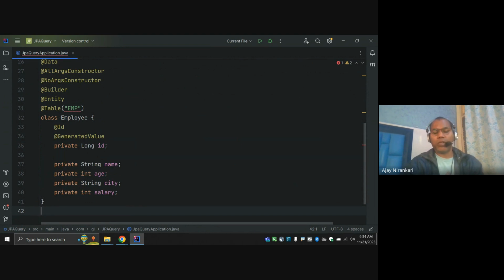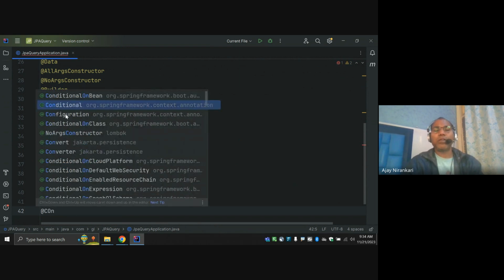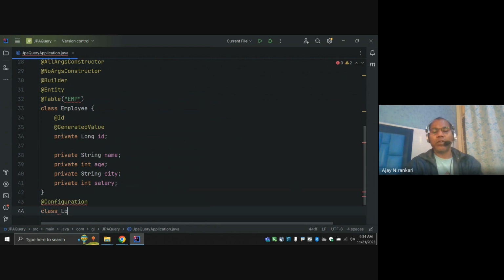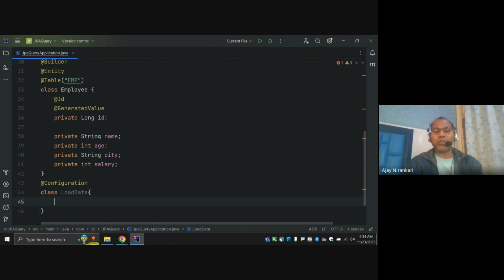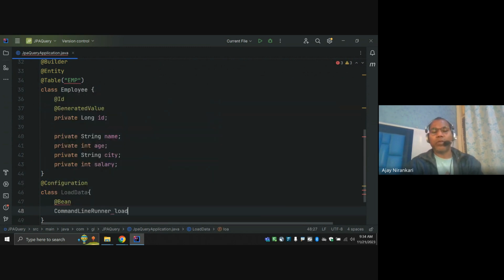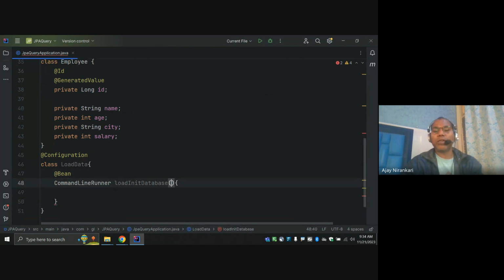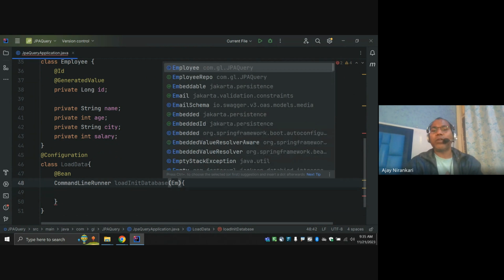So here, a @Configuration class LoadData, and here I'm going to load one bean, a CommandLineRunner, loadInitDatabase, the initial database. And here, to save something in the database, let's inject the EmployeeRepository.